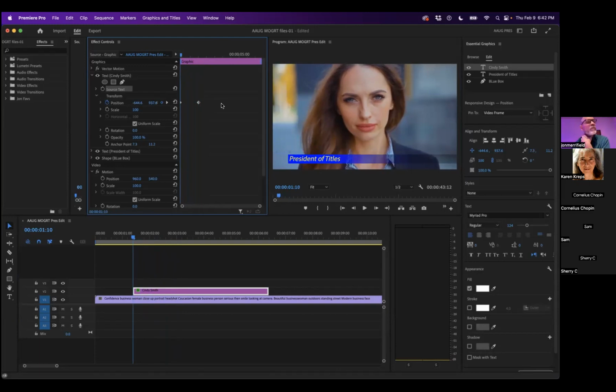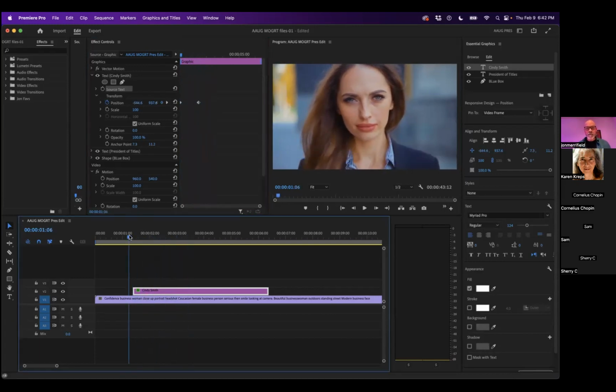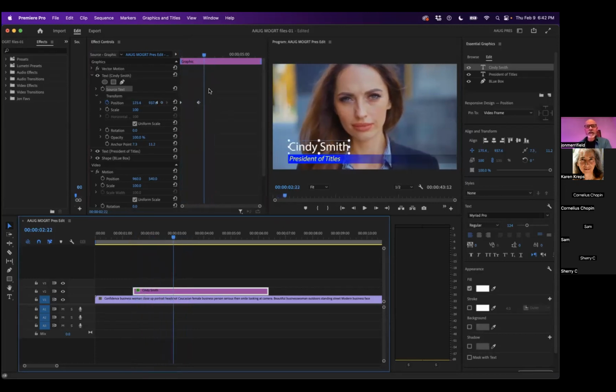Although I'm going to show this because I have to. I just have to. I can't not. So here's the thing. In contemporary motion design, nobody does that. You're not going to see anything on TV that moves like that. Here's what it is. It's going 100% speed, and then it's stopping at 0.